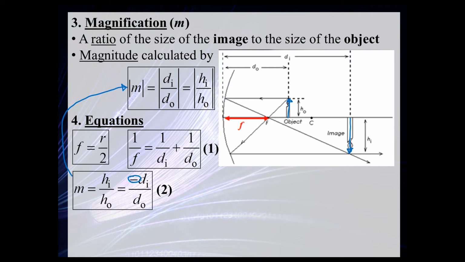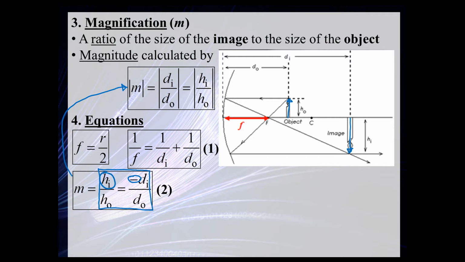What's the point of this? Okay, it's all about relating just these 4 variables together. So let's not worry about the magnification part. Let's just worry about relating hi, ho, di, and do. And what I'm going to do is a quick manipulation of this equation, and I'm going to manipulate the equation for hi.